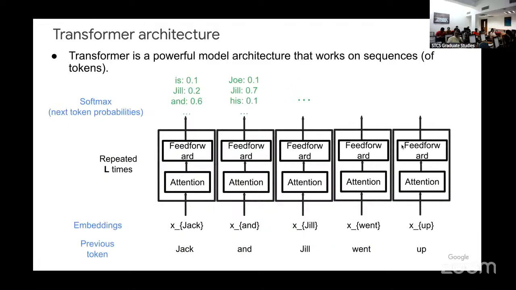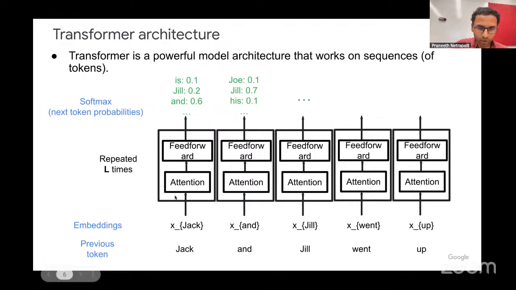Let me briefly explain the transformer architecture. It has multiple layers: embeddings, attention, feed forward, and softmax. Let me go into more detail in the next slide. Taking the previous example, we first break up the sentence into tokens, so Jack is a token, and Jill, went, up, and so on. Each token first gets embedded into some vector in, say, a 1000 dimensional real vector space, so we have a corresponding vector x_Jack. All of these are trainable. The vector corresponding to Jack is a trainable parameter.